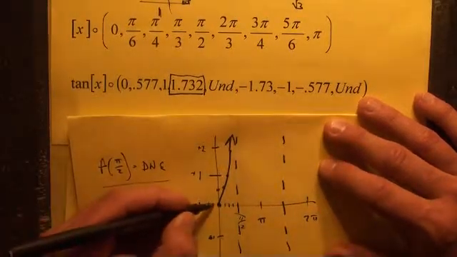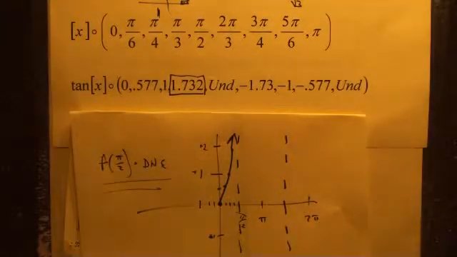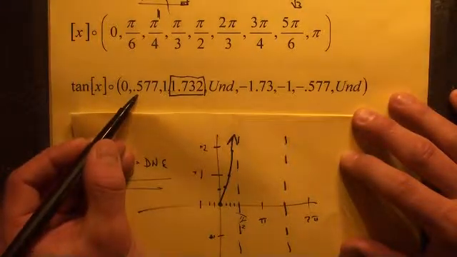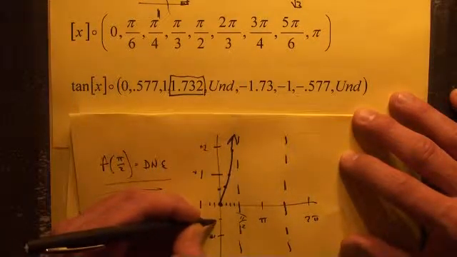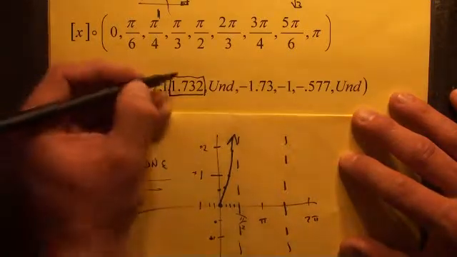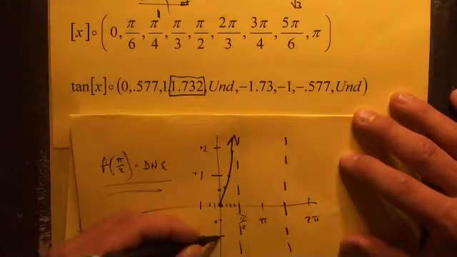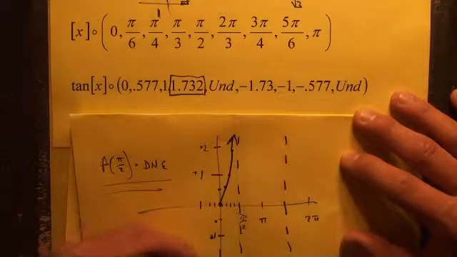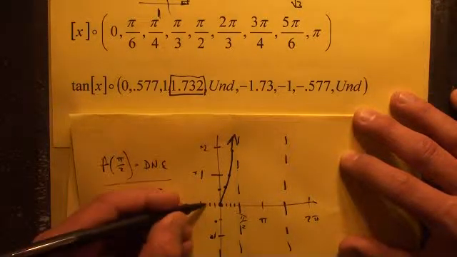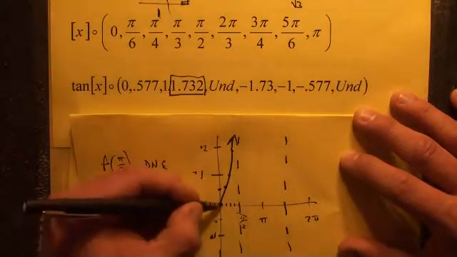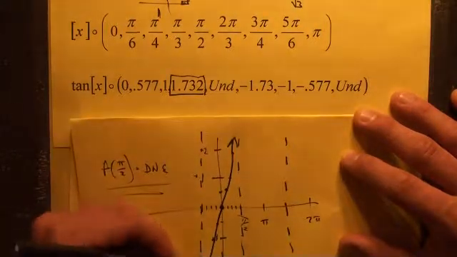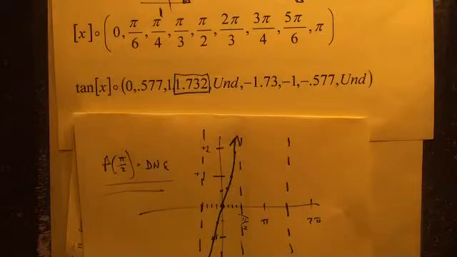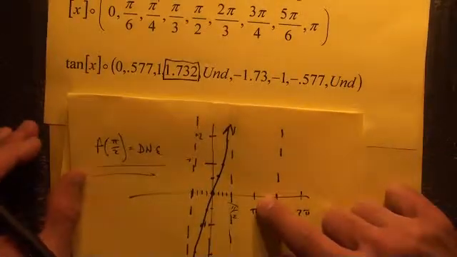Now, negative 30 degrees. Tangent 30 is 0.577, because it's going to be root 3 over 3. But we're going to be in the negative side. So now we're going to be a little bit more than halfway. And then, of course, we're going to be at negative 1.732. So if that's negative 1, right about there would be about negative 2. So you're going to be at the negative 60 degrees. It's going to take you right about here. So now you're going to be at this, because you're going to have yet another vertical asymptote.